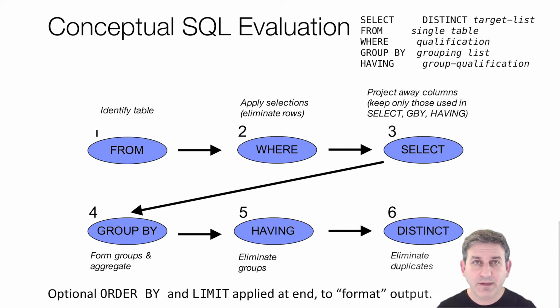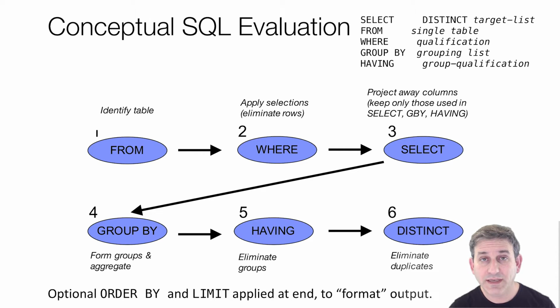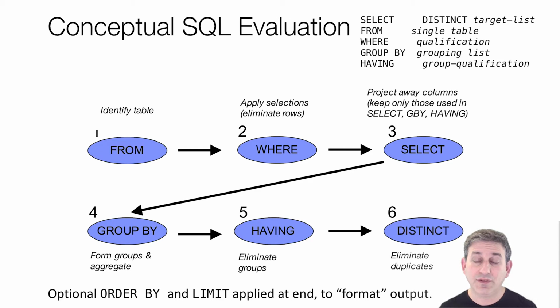Then we look at the group by clause, and that's what tells us if the tuples are going to be grouped up and formed into aggregates mentioned in the select list. The having clause then is evaluated, and it's got predicates about the groups. So these are properties of entire groups that tell us whether the groups should be kept or eliminated in the output. And then the distinct clause, if it's included in the query, will tell us to eliminate duplicates in the output. Finally, before presenting the output to the client, if there's an order by and a limit, we apply those to affect the rendering of the output.